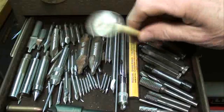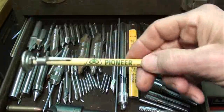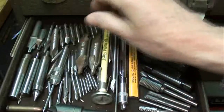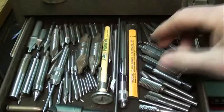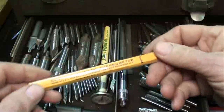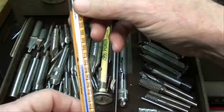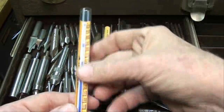Over on the other side we got more thermometers. Pioneer seed, that's popular here in Illinois. Seed corn. Some more thermometers. Kodak. Oh boy, they're bankrupt now. My buddy that used to teach printing always called Kodak the Yellow God.